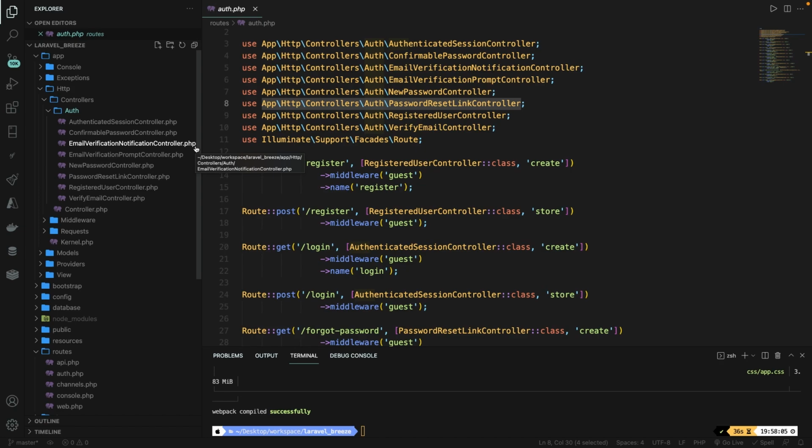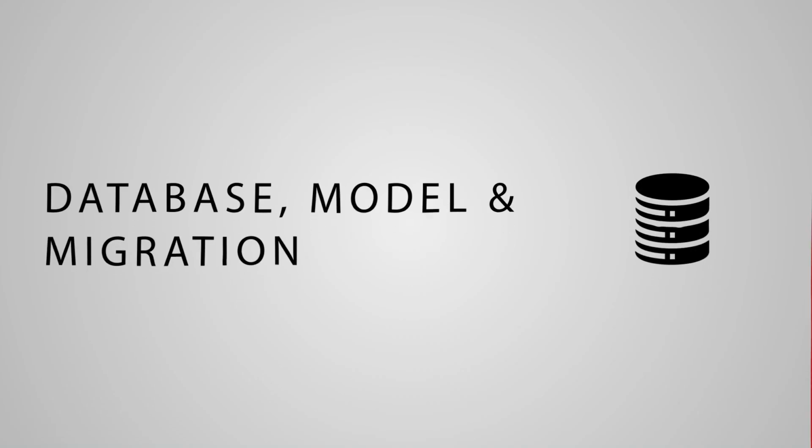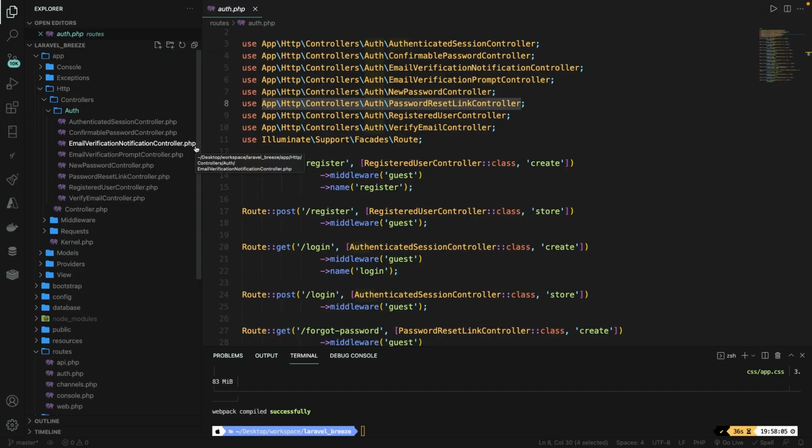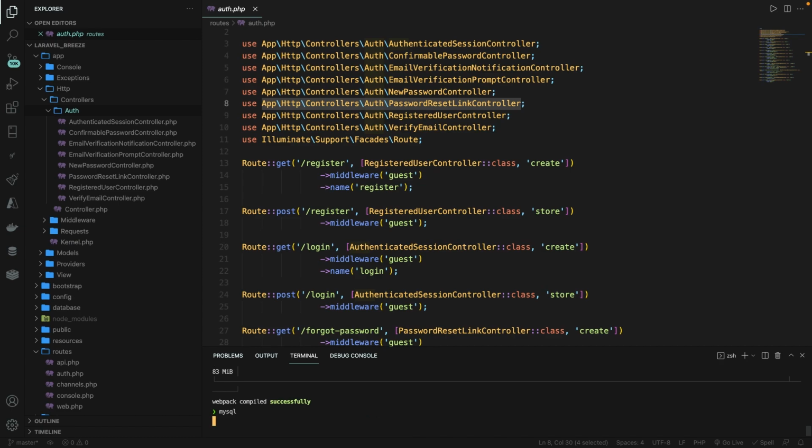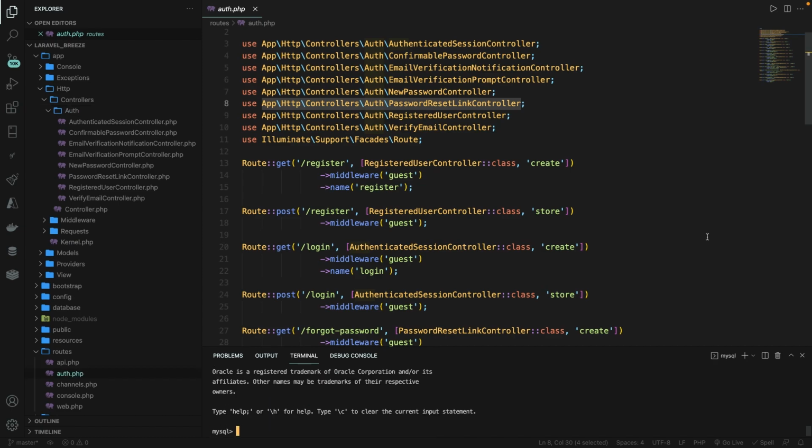What I want to do next is going over all these files and making them work. But before we do that, we need to make sure that we set up our database credentials and migrate our migrations. So inside the CLI, let's perform the MySQL command. And in order to create a new database through MySQL, we simply need to say create database called Laravel_Breeze. Let's hit enter. And one row has been affected, so our database has been created.